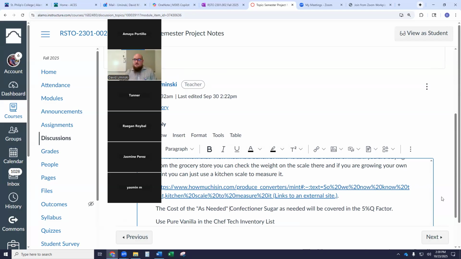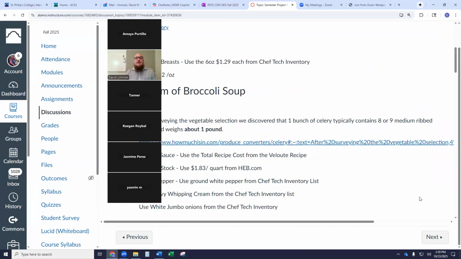It's a website. I'm confused. The chicken breast. Which one do you use? He put it in there, it says down there. Don't just give her the answer. Tell her where to find it. It's in modules. Where's that little thing that you said you were going to use? It's in the module. I think the third one, it's AP to recipe. The updated one. So it's going to be $1.29.